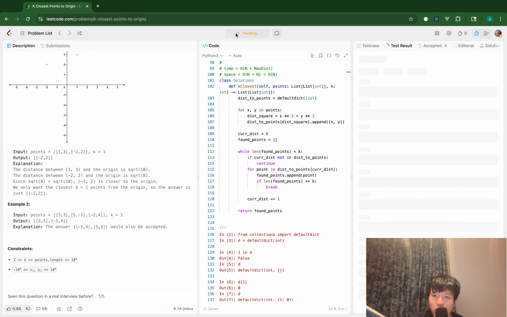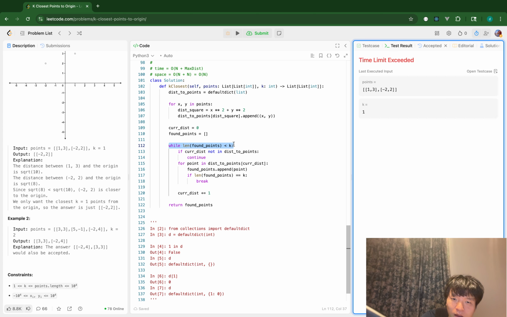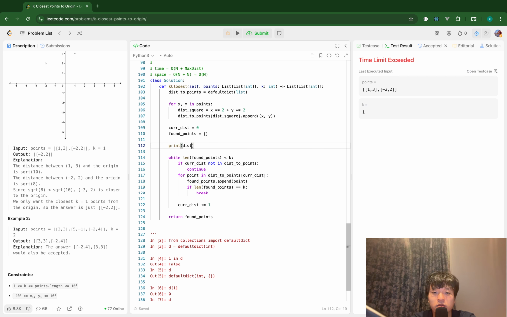Okay, let me execute my code. Seems like I'm experiencing an infinite loop. Wait a minute. So let me debug it.